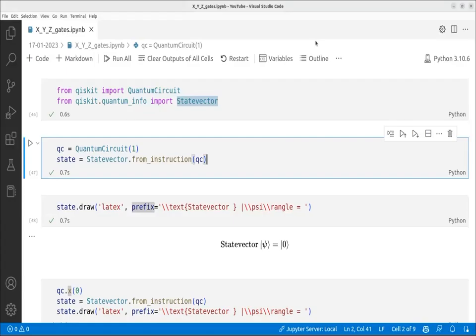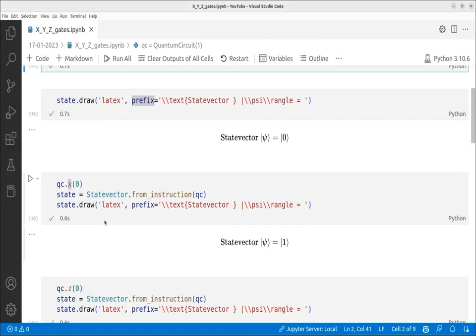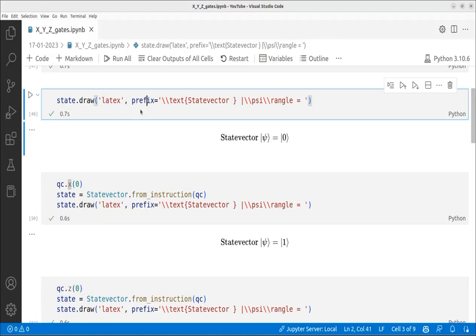Now let us see how to implement the Pauli X, Y, Z gates in Qiskit. First we'll import Qiskit's QuantumCircuit and Statevector. And then we'll define a quantum circuit QC with one qubit. So it is done using QC equals QuantumCircuit of 1. And then to see how the state evolves, we'll be using the statevector. So state is equal to Statevector.from_instruction of QC. And then we'll draw the latex representation of the state. We can either draw the latex representation, the text representation, or a Bloch sphere representation. For now, we'll take the latex representation. It is done using state.draw, and then you can specify latex, text, or else Bloch.